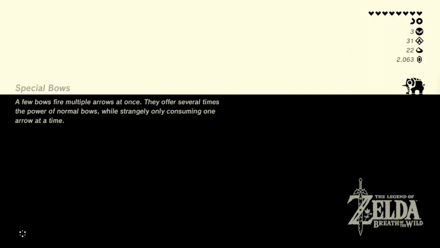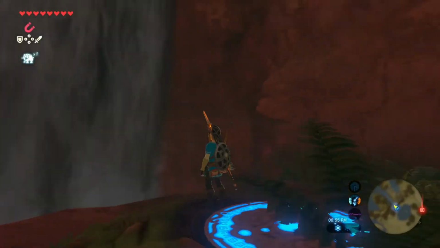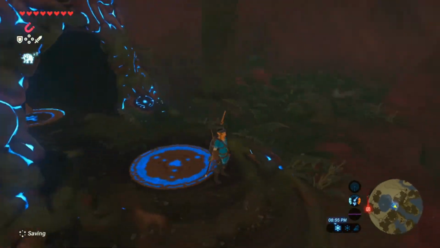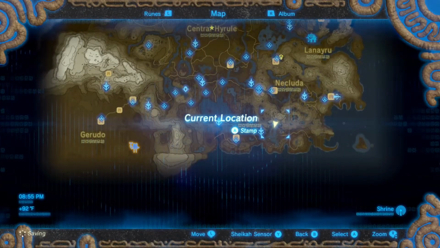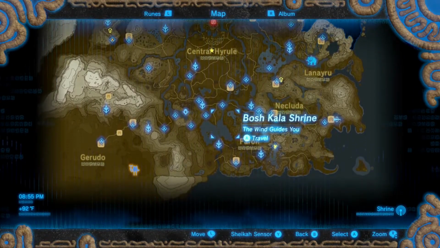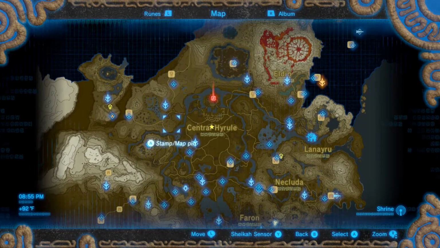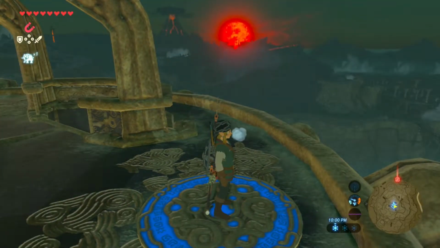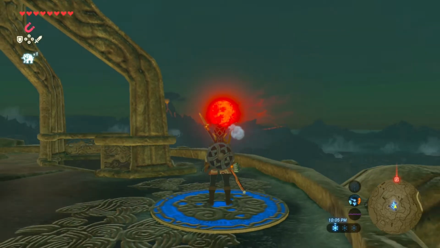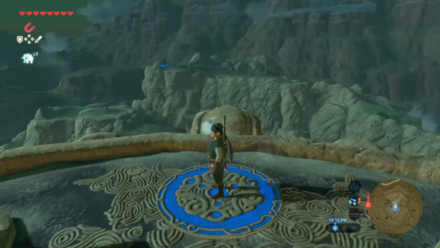I'm still fantasizing about that Master Sword. 8 hearts are not enough, apparently. This is the one that I found behind the waterfall. Okay, is that all of them? I think that's all of them. Okay. Oh, well. We have a great view of the Blood Moon. But you guys already saw that.